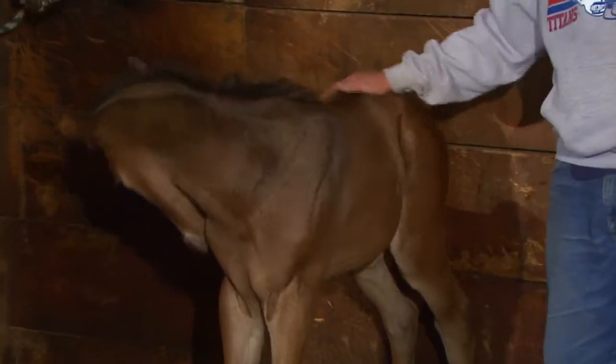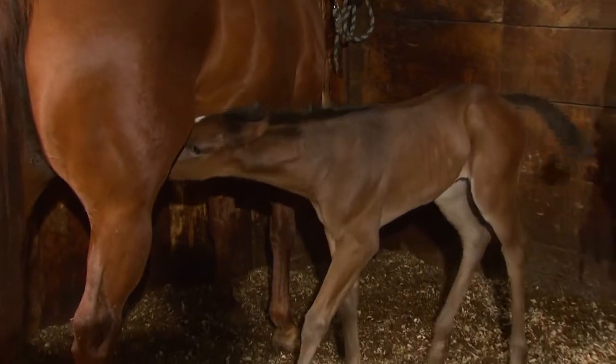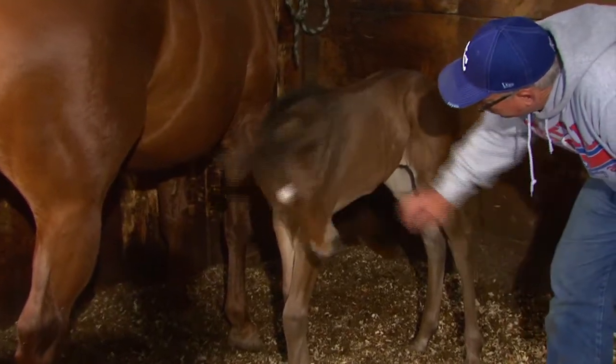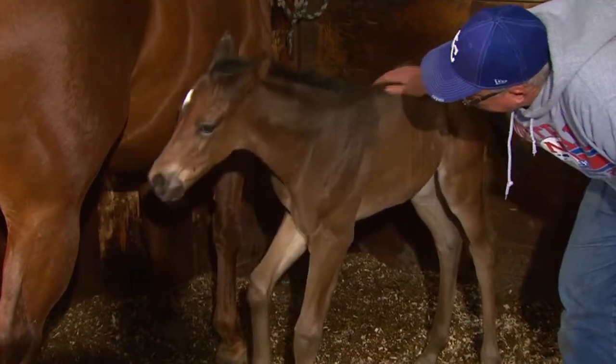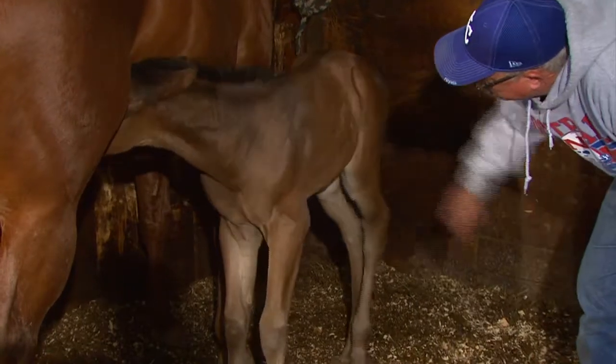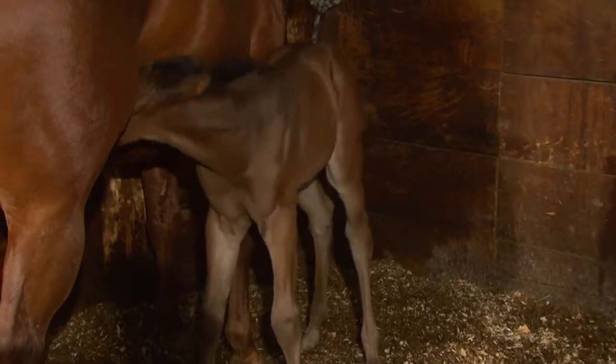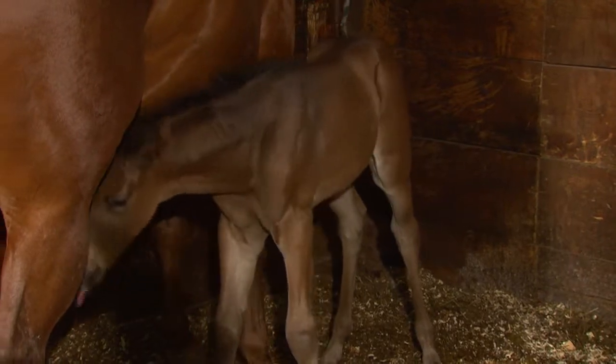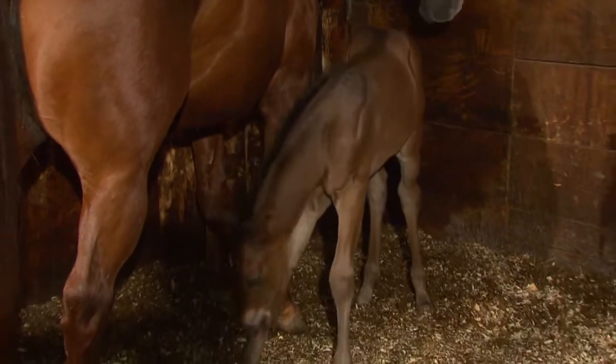It's good to pet this baby on her face, on her head, on her ears, but really that initial contact, if you bend down and approach them at their shoulder, you're going to get them, and you can see that she's kind of interested in him and looking at him, and you can even back away, and so many times they'll follow and come to you. The other thing you want to be careful of as you're handling them is watch your feet, because they will kick out, they will step on you.